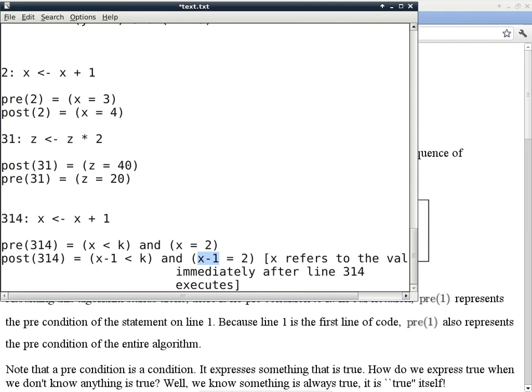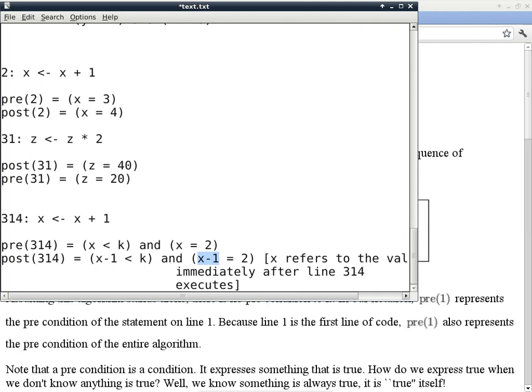It's A. Okay, if you can mathematically prove step by step using this sort of logic, and you get to the end of the entire algorithm, and the post condition of the entire algorithm matches what you expect from the algorithm, you have just proven the algorithm is going to do the right thing regardless of how you feed the input into the program. And therefore, no test cases are needed anymore. Now, since we don't need test cases anymore, there's no danger of missing test cases anymore.